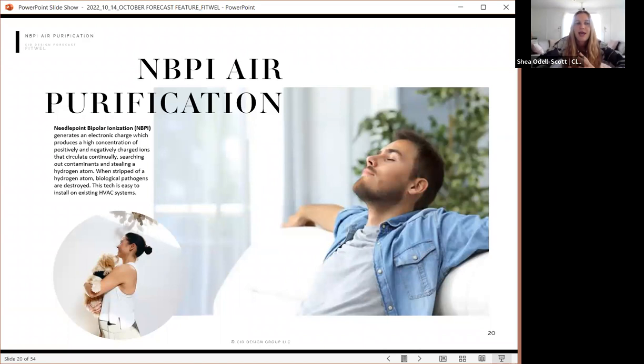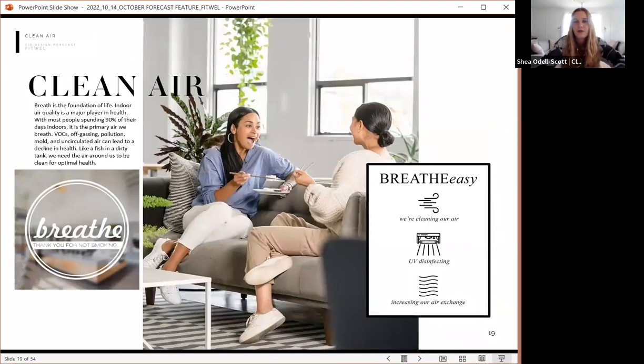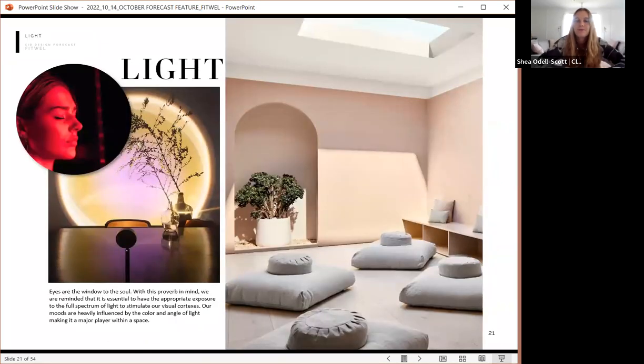And so this tech is being installed, and it can actually be installed on existing systems. So that's something to keep in mind. And then all of this information, knowing that your air is clean, again, can be communicated with this signage, because we know that air isn't something that you can see. You can't see if it's clean versus dirty, but thinking that the signage combined with the future upswing in people's personal air quality monitoring could be pretty interesting.